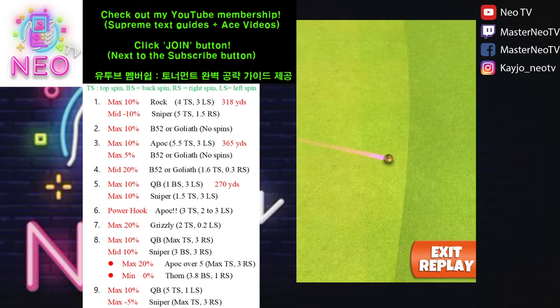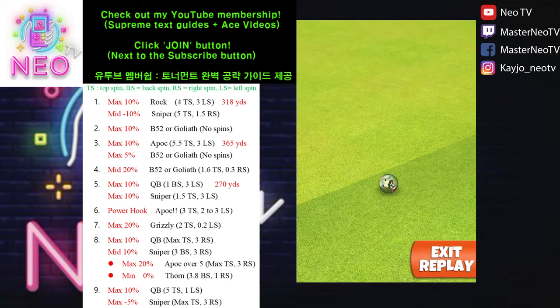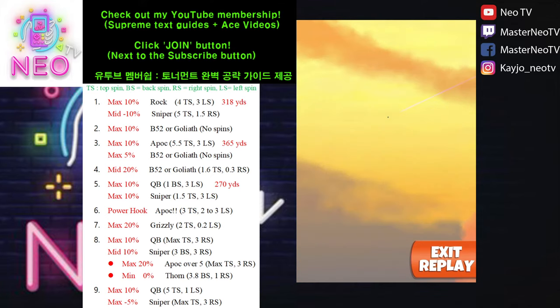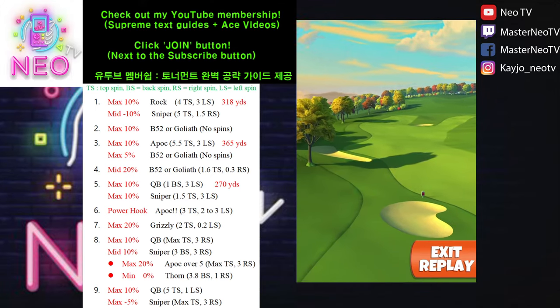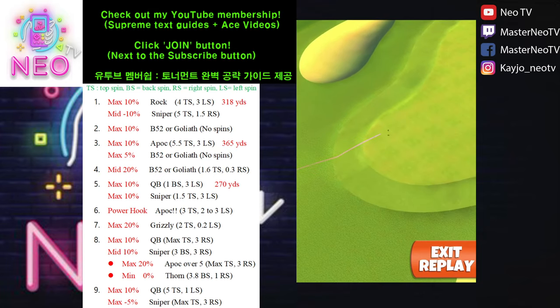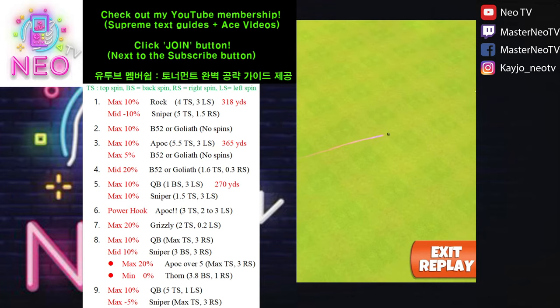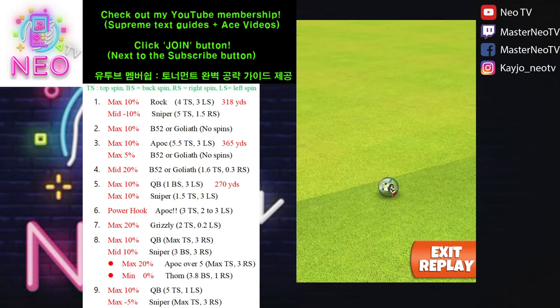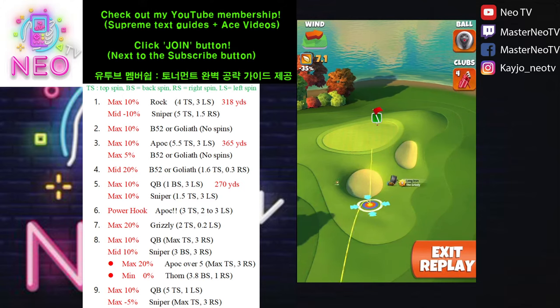Very nice. Rolling, huh? Lovely. So one more time, let's check this out. Boom. Perfecto. Okay? It plays really easy. So just an albatross, free albatross. Take that. Alright, hole number 7.